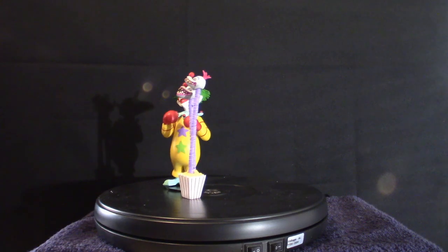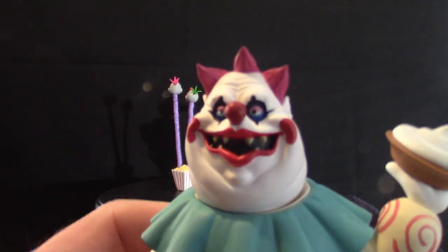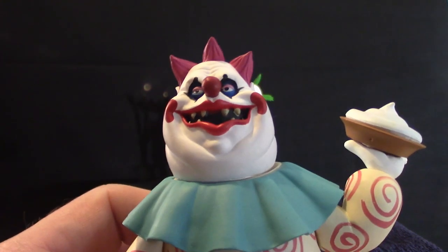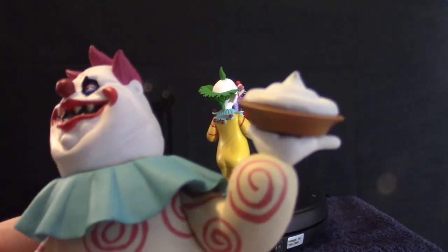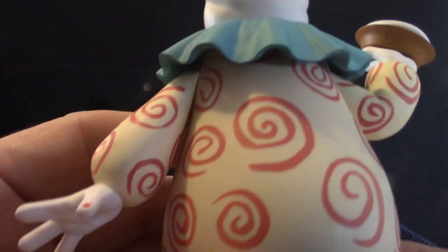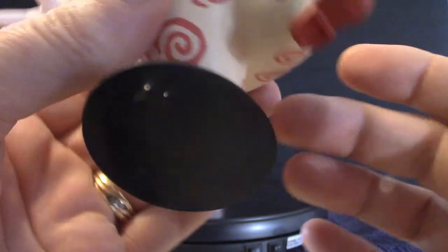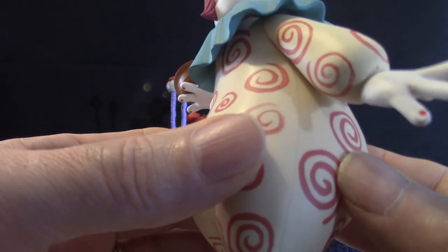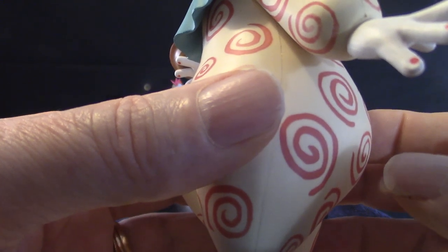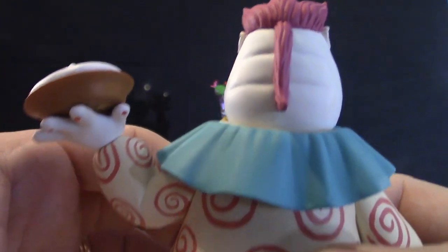That's the popcorn clowns. Now I'm going to show you the other two — I showed these in other videos if you've been keeping up. So here we go, this is Fatso. I think this thing is rather cool looking. I glued the actual pie onto his hand because it kept slipping off. Since I don't have kids I don't have to worry about it — I just leave them on the shelf. It's got the stand to keep it standing. I've got three more figures based on Shorty and Slim through Trick or Treat Studios — they should be coming in whenever they come in and we'll do videos on those guys.